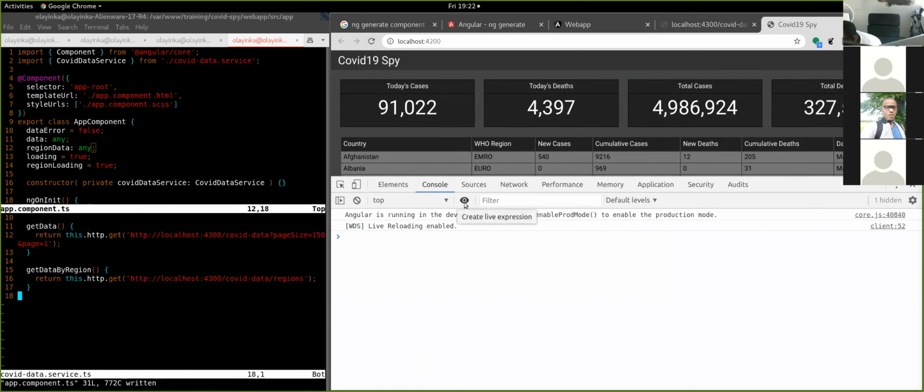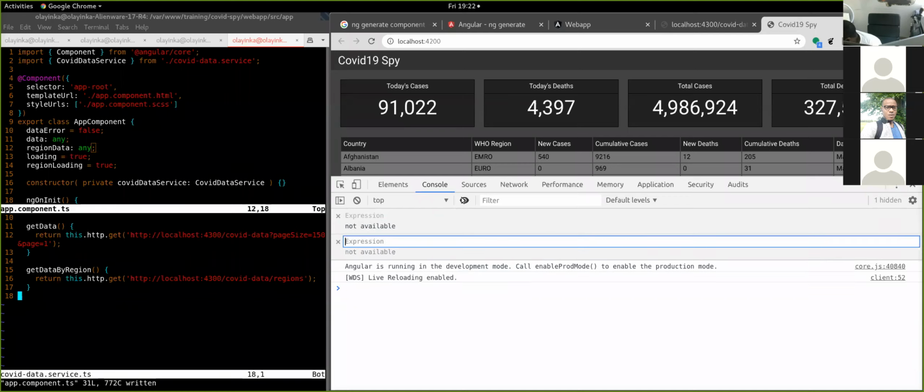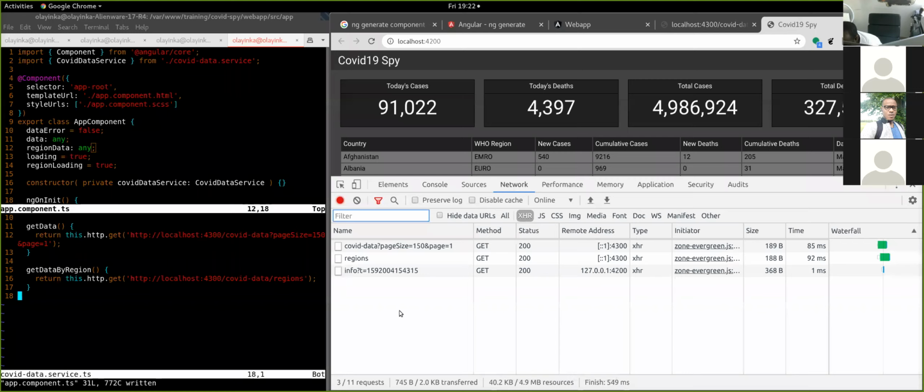Let's see. Actually, let's just go on network. Let's see. Do we see our two calls for regions? That actually, let's clean this up a little. We don't need root arguments.